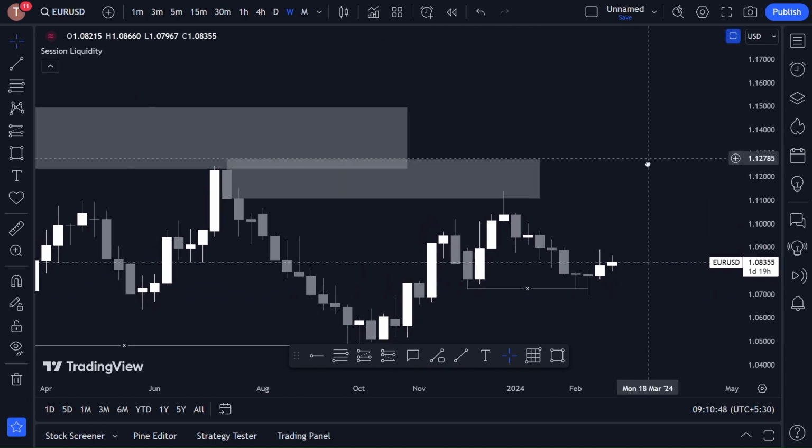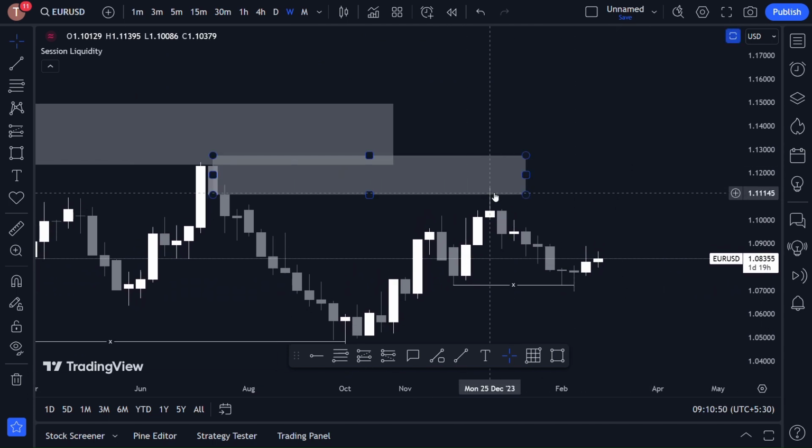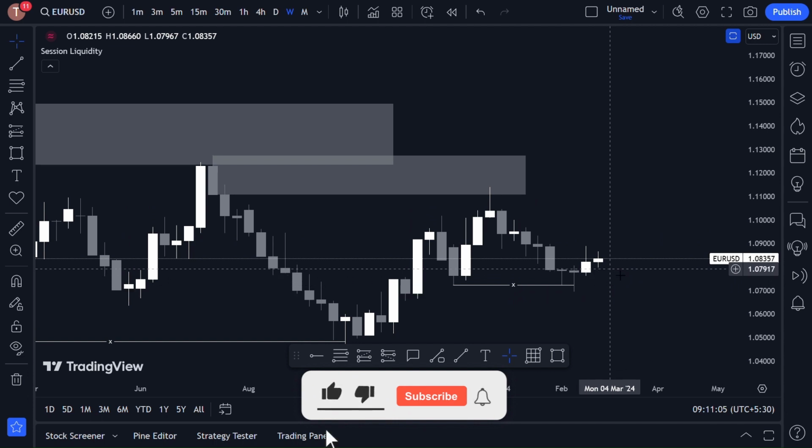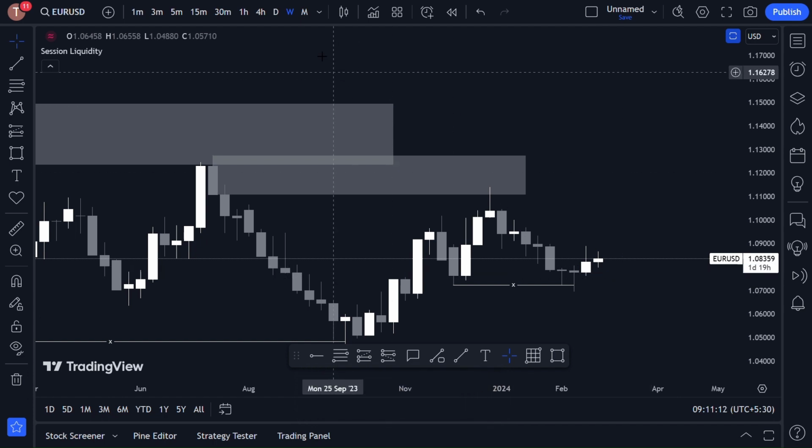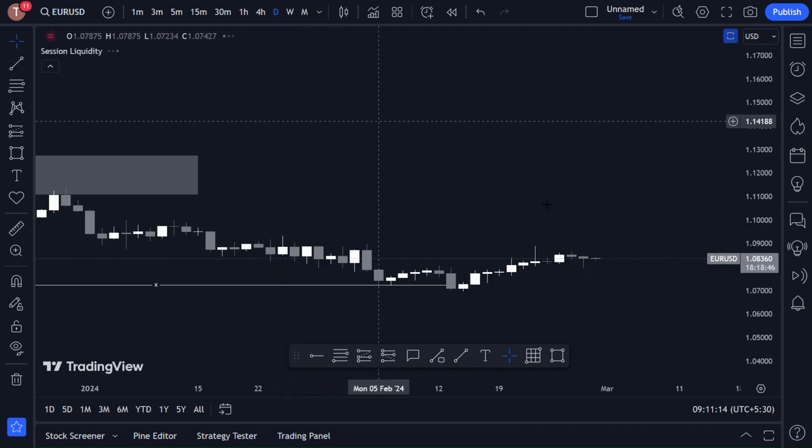This is the weekly chart, and we can see that the price reacted from this unmitigated candle, which was responsible for the bearish move into the market. So the price moved into the downward direction, and currently we are sweeping the swing of the weeklies, and the price is moving into the upside direction. So our weekly is bullish right now. So let's move to the dailies. Let's see how it is.